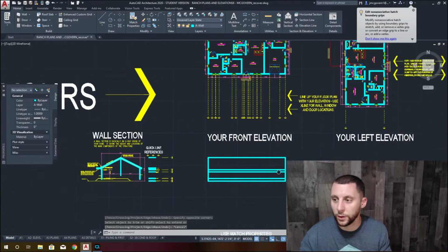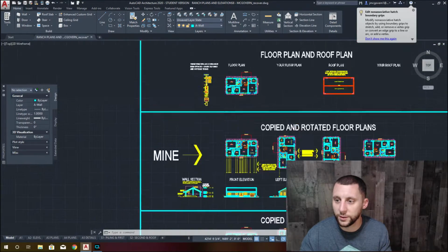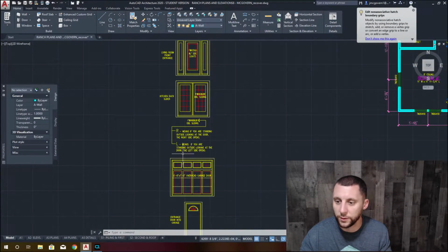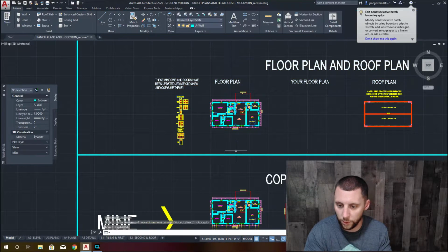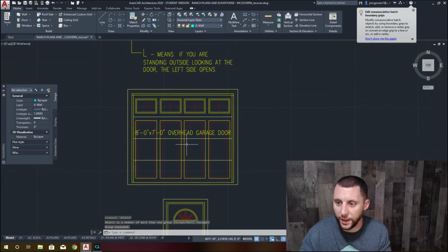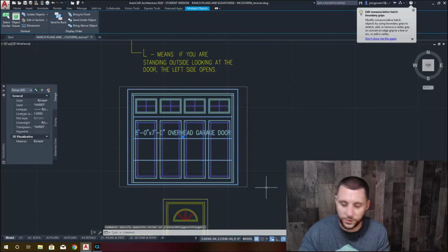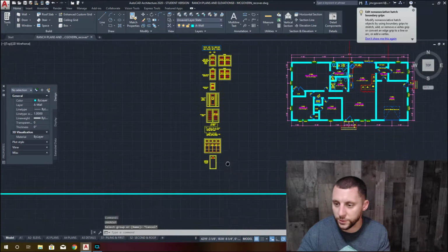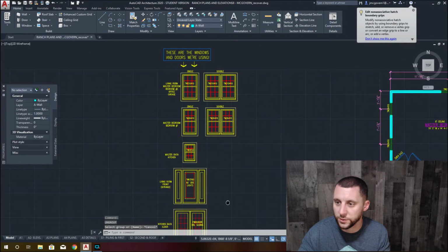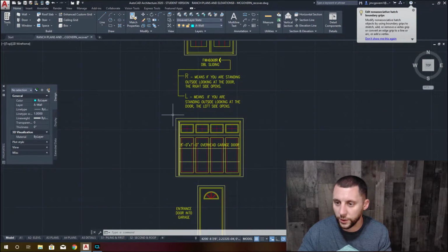Next thing I want to do here is bring the garage door down. The garage door, I very conveniently gave you all of these things up here. These actually might be grouped also, so maybe just go ahead and take that and ungroup. And hopefully everything's separate now, okay? So you can go ahead and take these. This is an actual garage door and what it would look like, and it could be made probably by any company, but this one specifically is made by Anderson. And that's what all these windows are from also. So you see the doors, you see the windows, and all that good stuff. These are the exact ones you're going to put in there. Otherwise, you would have to draw those, so I don't want you guys to have to do that.